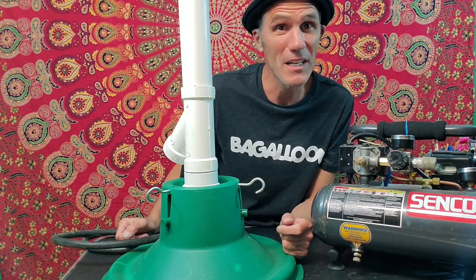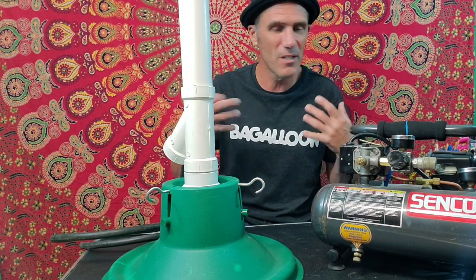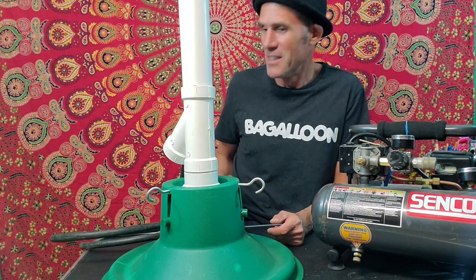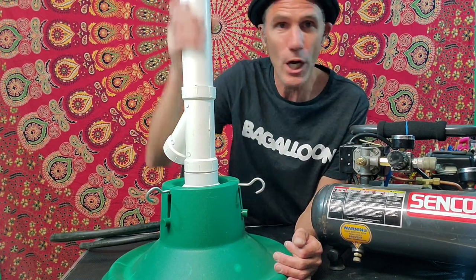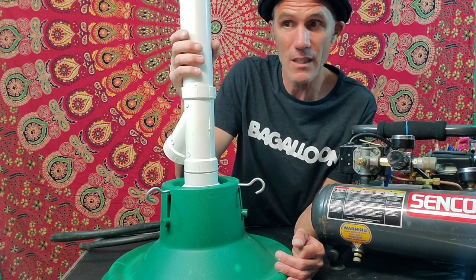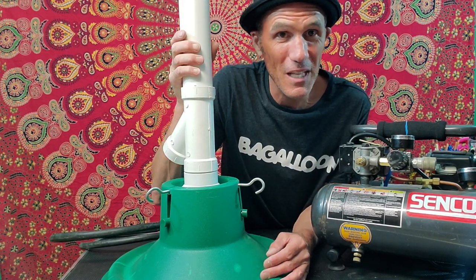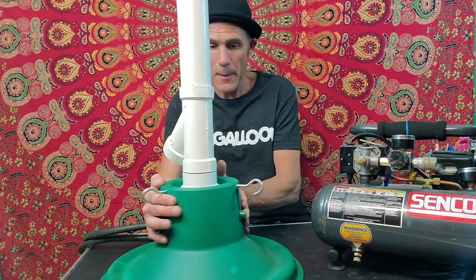This looks a bit ugly, granted. If you're doing a gig, we're all dressed up — I'm a clown with my costume, paint, everything in a beautiful setup with my cart — and then there's a PVC pipe on a Christmas tree stand. Not ideal. So I've found some solutions: a plush animal, a log placed over one, a long-neck dinosaur that covered it nicely, or just a striped clown sock that covers the whole thing and looks nice. I also just laid some fabric down at the base.